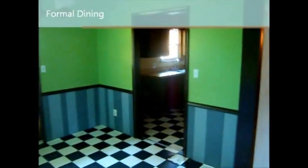That takes us into the kitchen. The kitchen's dining area. This might qualify as a formal dining since it's separated from it. We've got some checkered vinyl flooring, laminate flooring that's kind of starting to curl up a little bit there at the edges. It's relatively intact. We do have one square right there that's a little beat up. But about the only thing here for marketing would be the good neutralization job.